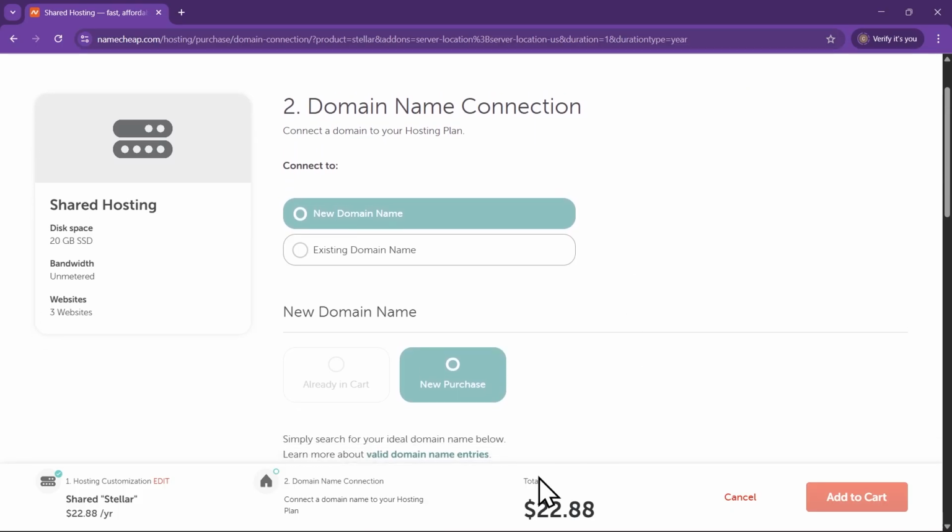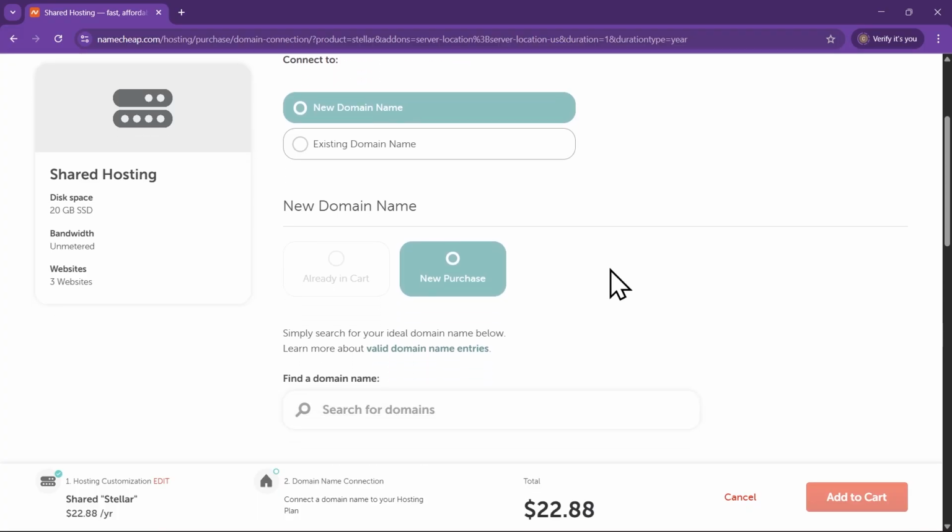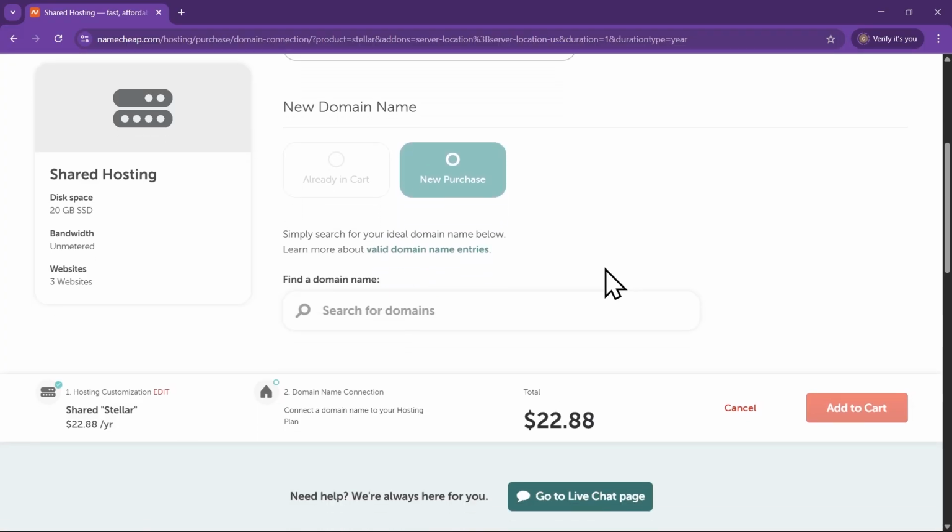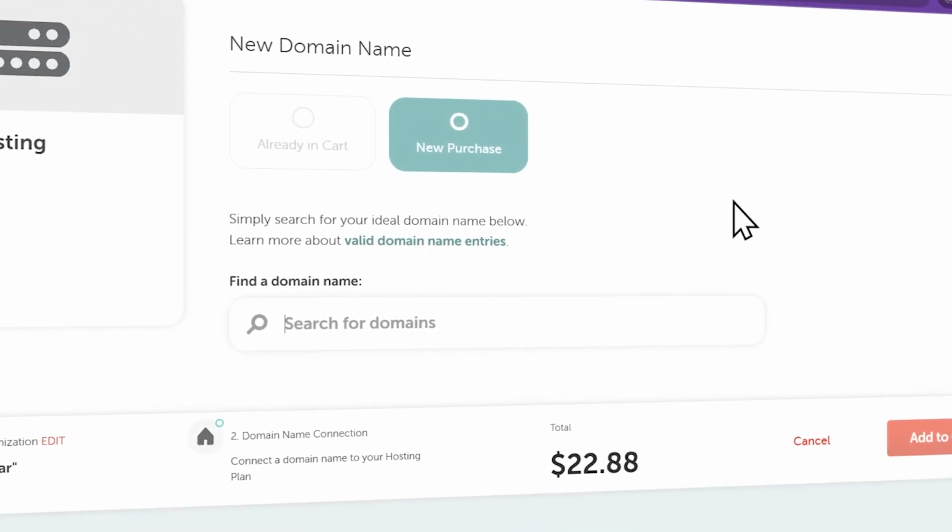And right here, we have the amount for this shared Stellar plan, which is going to be $22.88. And we are going to be purchasing a domain as well. So right here is where you type in the domain name you would like to use for your website.